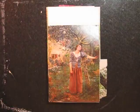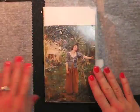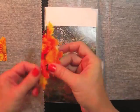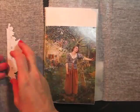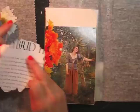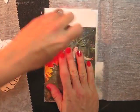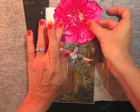Okay, so I decided to work on the front of my file folder first, and I'm just placing some deli paper back in between the folds to protect the edges from getting glue on it. And I had already cut all these flowers out the other day, so I'm just putting a little bit of glue on both sides, a little bit on the file folder, and then on the back of each of the flowers. And I'm just moving that big pink one around to make sure that I cover all of the white area of the file folder.